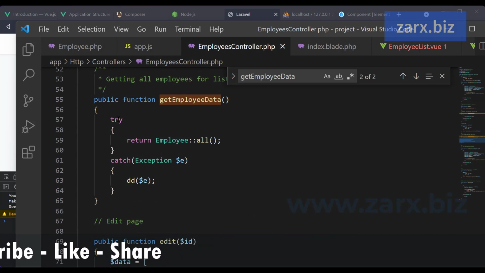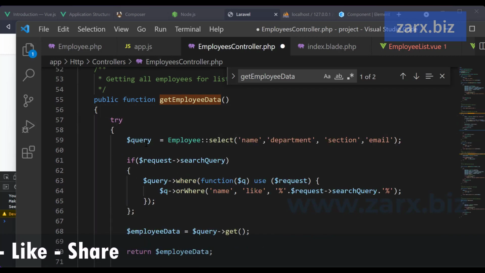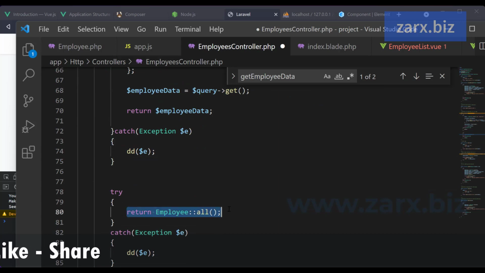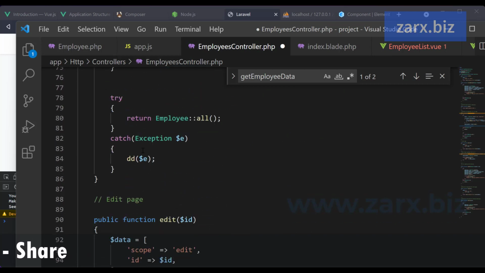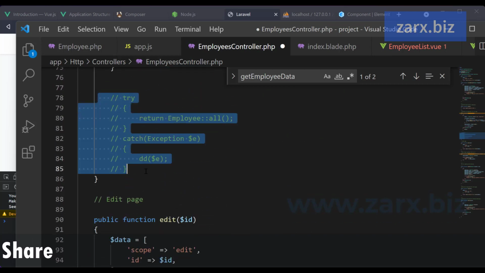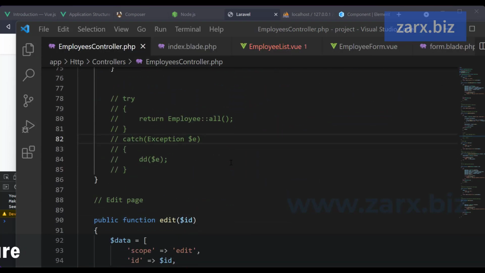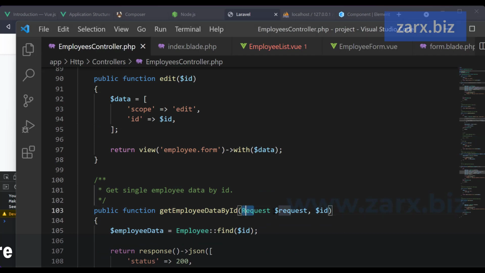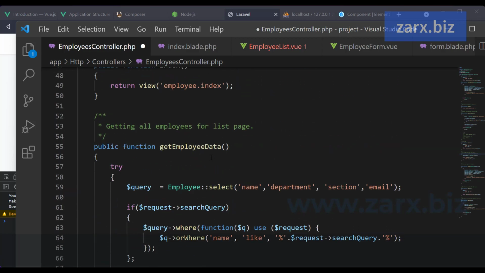So we need to add it basically here. I'm just going to paste the code here. So you can see that here we were returning all employees, and now we are returning something similar. And so we can comment this. All right. Now also in there I used the request, so we don't need it here anymore. So we need to pass this request in this function, so I pass it here.